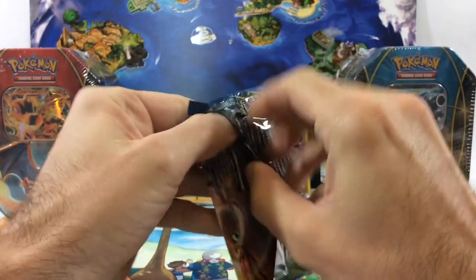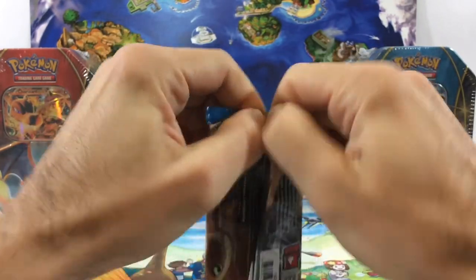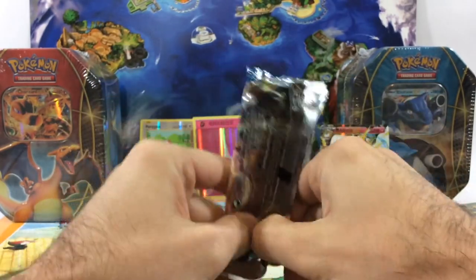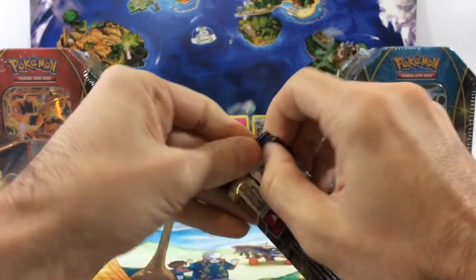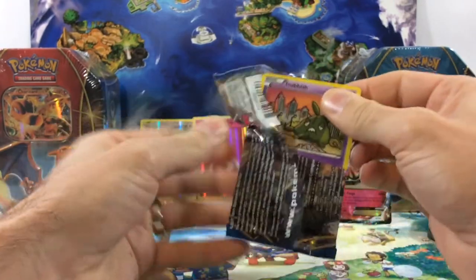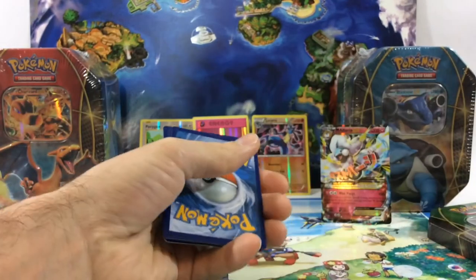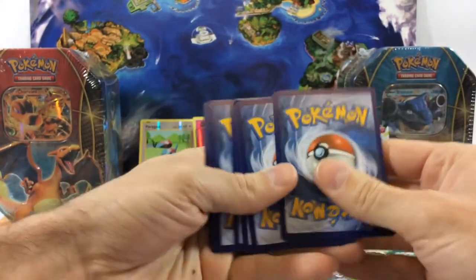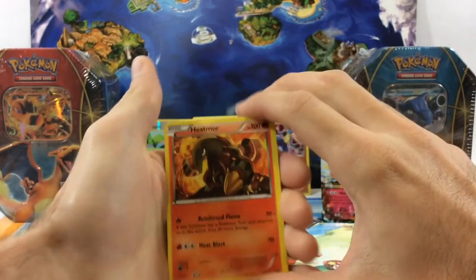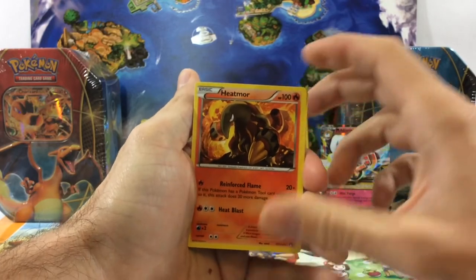Well, that was exciting. That was a better pack than the Evolutions, even though I think Evolutions has really cool holos, the way they do their holos. Ah, just get this package open. Oh, well, you know what? This one is doomed from the beginning. It's Trubbish, this package. Eh, bad joke, sorry. Alright, let's go. Here we go. Alright, let's see if we get something on this one. Heatmor.